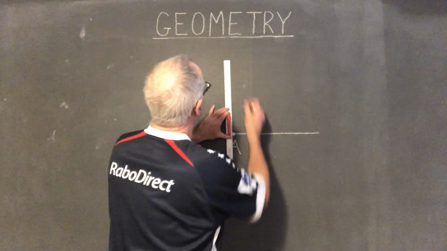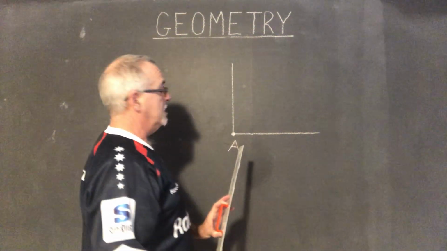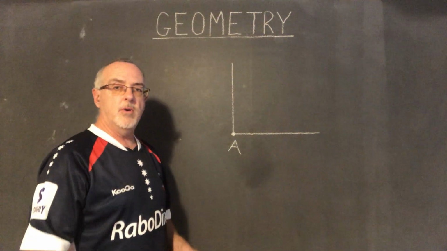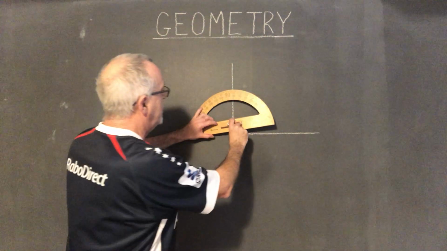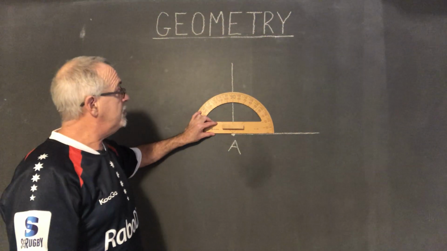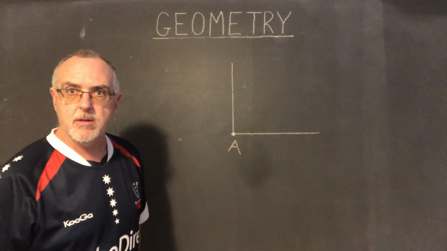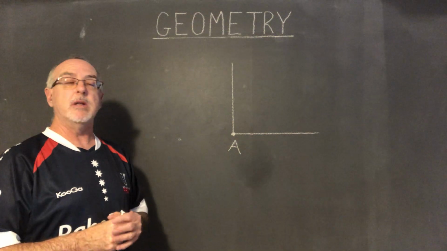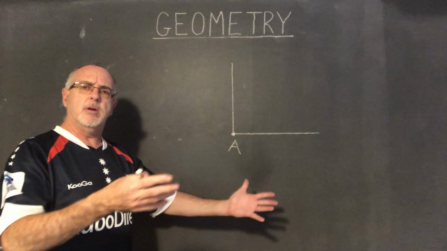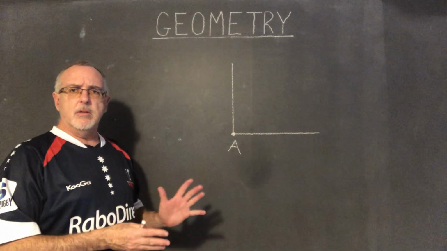I'm drawing a right angle. As you can see, I'm doing this without using a protractor. So we'll see how perfectly I can do that. Certainly, if it's important, use a protractor and make sure that you get it right. But I actually did get that. That's a pretty good right angle. I'm proud. Okay, so even though I'm good at drawing right angles without a protractor, I still encourage people to use a protractor, especially when it's important, like if it's part of an assignment, or if you're designing a blueprint for a building that you would hope doesn't fall down later. If you need a right angle, use a protractor.